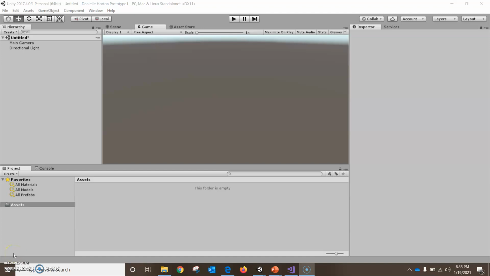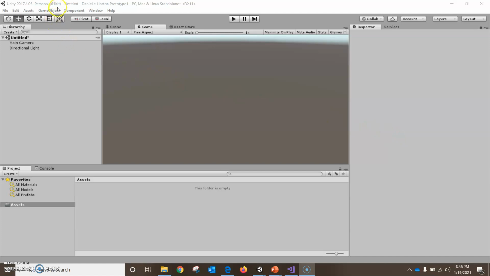Alright, so the first thing you're going to do for the Unity project is open up Unity and then save it. Make sure that you've selected the 3D component and then select OK. From there, when it opens up, you'll see a screen just like you see here. You have your 4 different views.